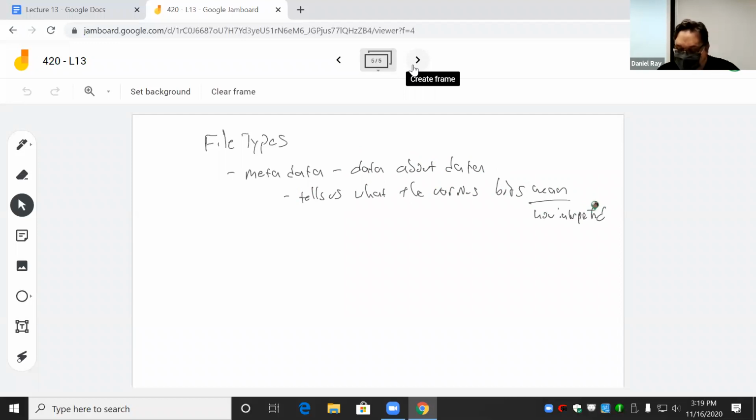Okay? So like a bitmap, you guys maybe have never even seen this file format before. It used to dominate everything, but the .bmp file type is a lot different than a JPEG, the .jpg file format. Both of those store pictures, okay? But how they store those pictures is very different.